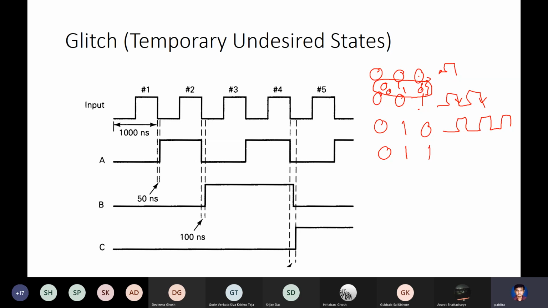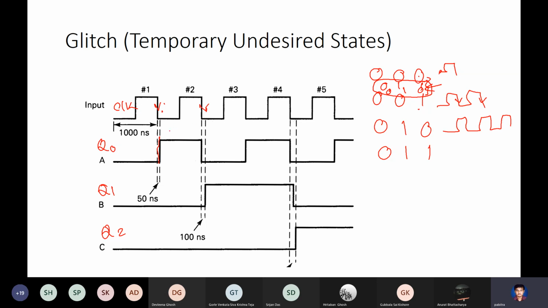We'll see how they are observed. Sometimes these glitches may create a problem, because if you are probing the output at exactly this interval, you will see a wrong output. If you are probing Q1, Q2, Q0, you will see a wrong output here. Let's see how it happens. This is a typical falling edge diagram. Ideally, what should happen when the clock falls? This is the clock, and this is Q0, Q1, Q2. Immediately on the falling edge, this should toggle.